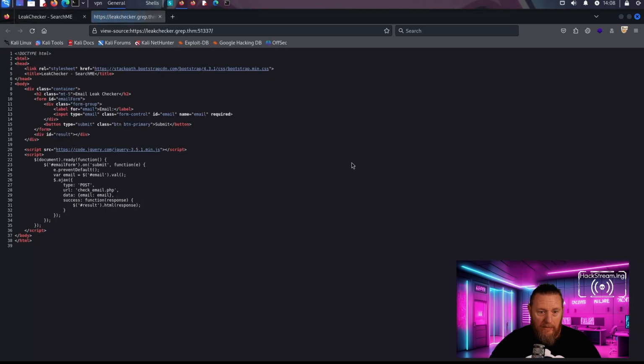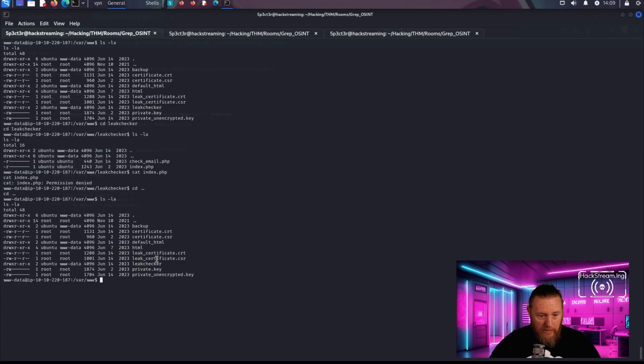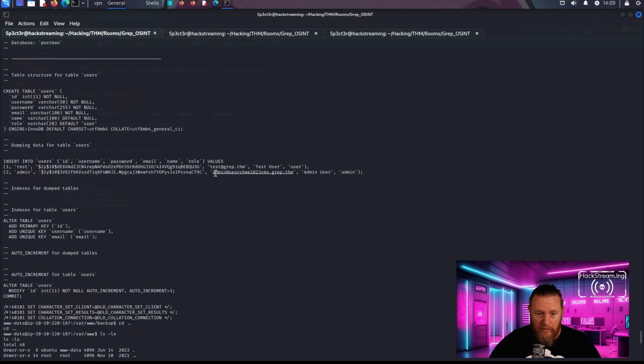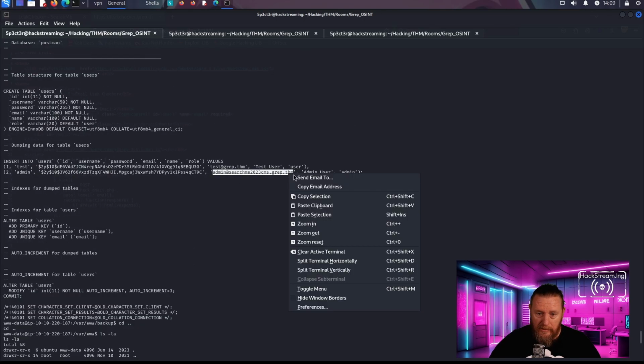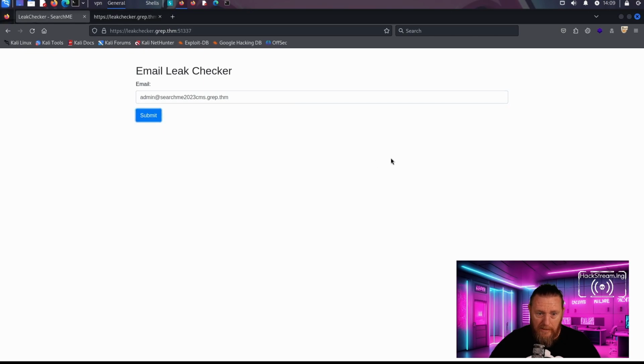Okay, so email leak checker runs the PHP files that we saw in the directory somewhere. And there's that check email and index.php. So if we try our admin email address, see if that gets us a password. It does.